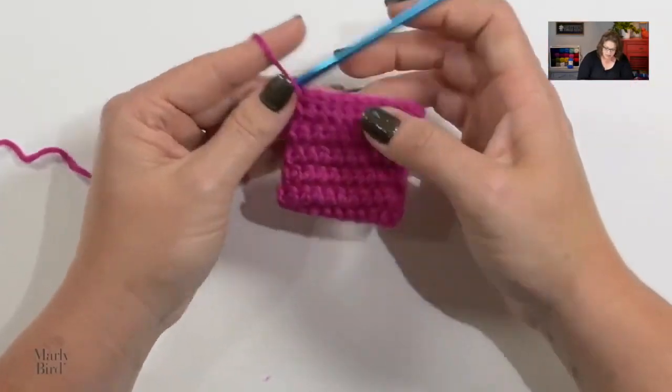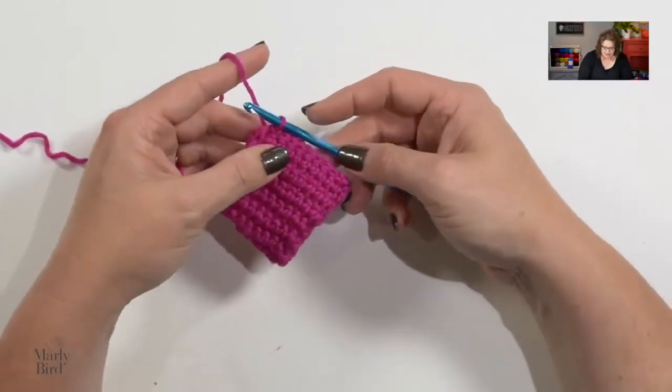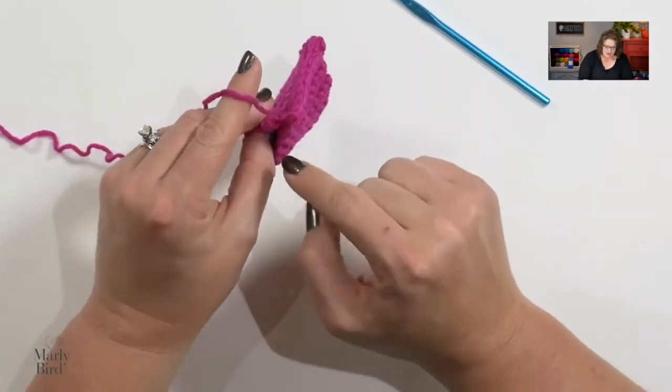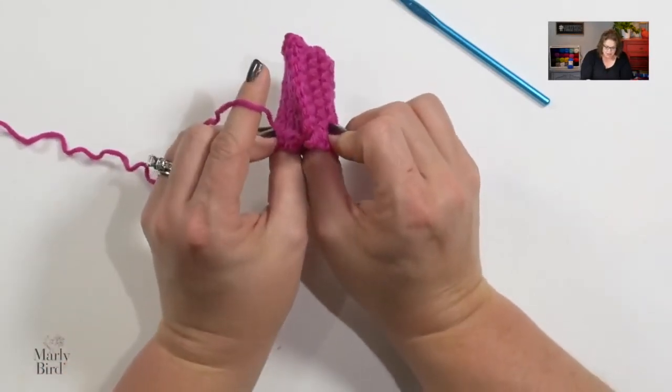Come up. Once you've completed all of the slip stitches to join the cuff in the round, we want to go ahead and make it so the cuff is right side out. This is what it looks like on the wrong side once it's all joined. So I'm going to go ahead and remove my hook so that way I can easily do this. And you want to make sure that you're not going to accidentally turn this with your yarn on the inside. So what you need to do is hold your cuff right here.